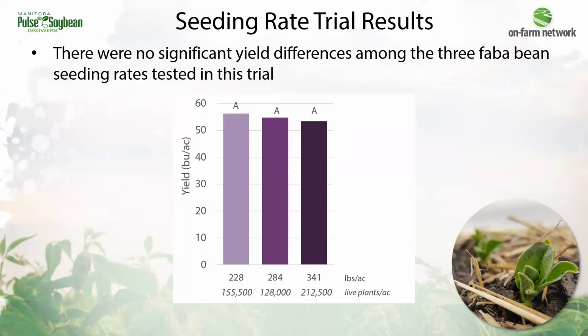What did those different plant stands mean for yield, though? There were no significant yield differences among the 3 different seeding rates and their resulting 3 different plant stands in this trial. Over the spread of about 85,000 plants per acre difference among these different plant stands, yield averaged anywhere from 53 to 56 bushels an acre. No real change. So this means we didn't really see that return on investment on the increased seed cost with the higher seeding rate.